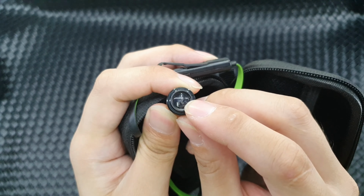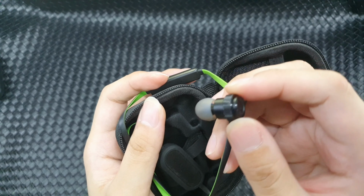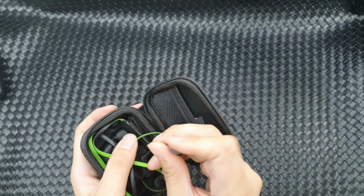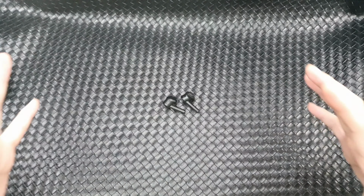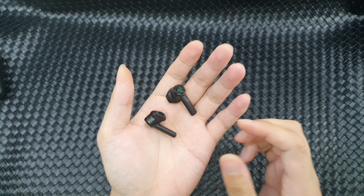The logo here lights up green, and it actually shows you the battery percentage. I think red and orange the same. So I can try to fix it up and do a comparison. For the Razer sound, for all their other earpieces and headsets, usually they have a very boomy bass, very big sound. So we'll do the audio test and the latency test with this.